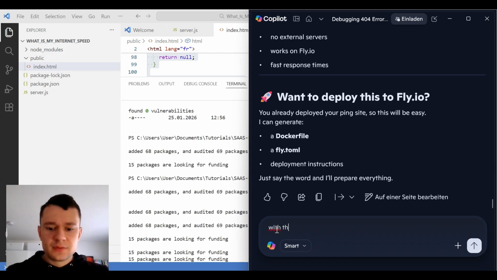With this HTML index, nothing happens when I press the button.